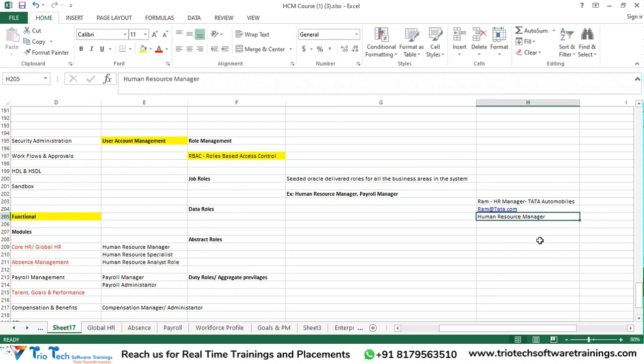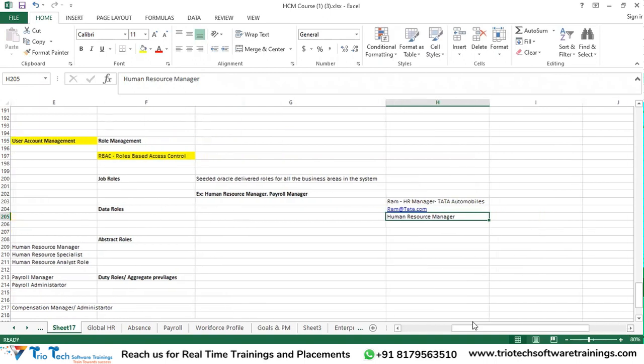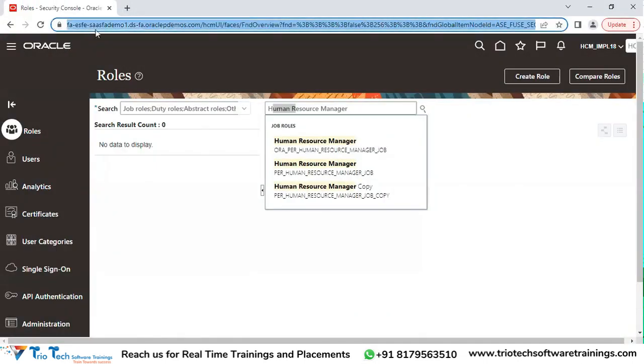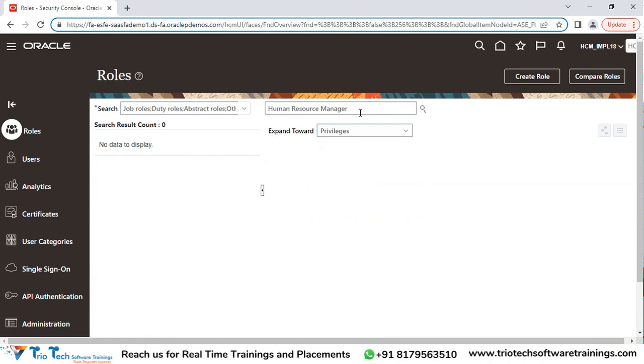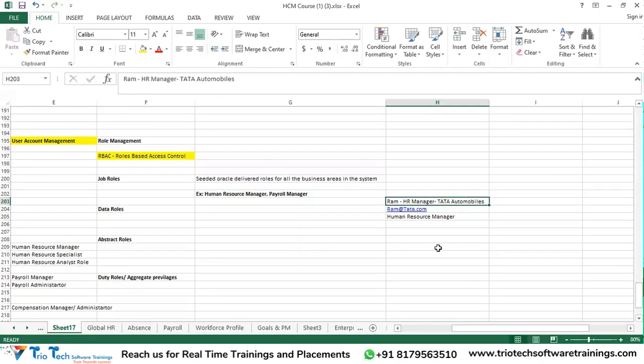Okay. Now, in the same application, all my client's legal entities were implemented: Tata Automobiles, TCS India, Tata Steels, all the legal entities across the globe were implemented in this system. Now, I hired my employee Ram, who is an HR in Tata Automobiles, and I directly added the job role to my employee Ram, that is the human resource manager job role.